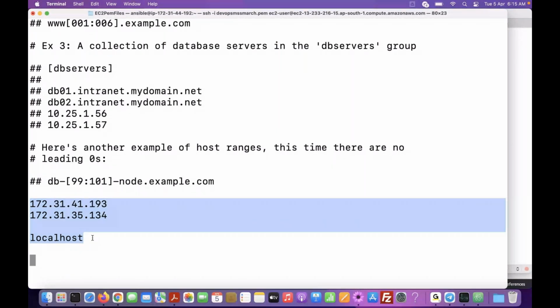So we are classifying into groups so that it is very easy to manage the servers, like installing and uninstalling software.